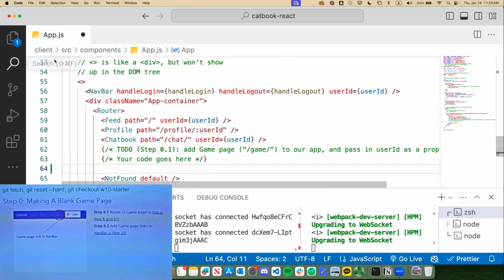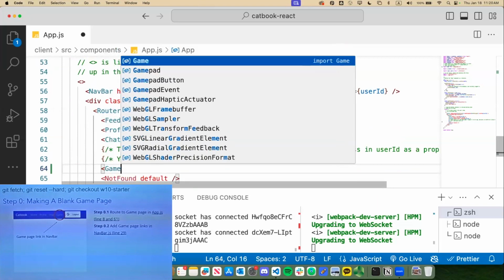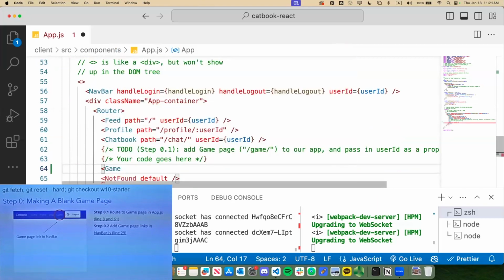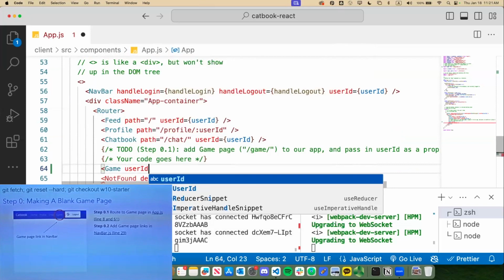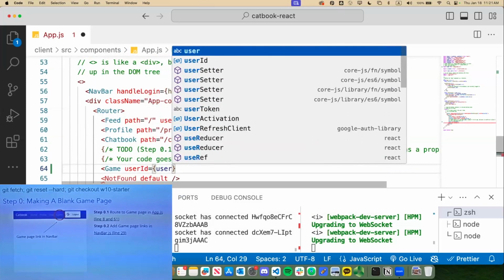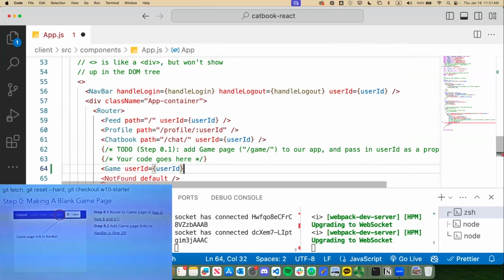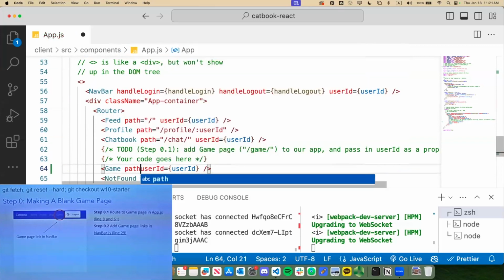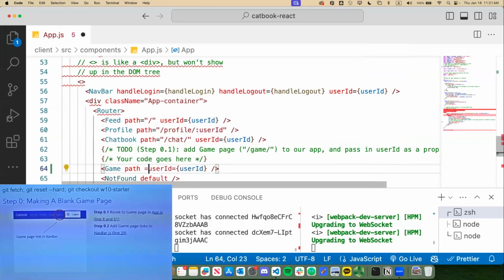And this will be in this router component. So we'll just create that game component here. We'll pass it a user ID as a prop. And we'll also want to give it a path for the router to know when we want to navigate to this page.